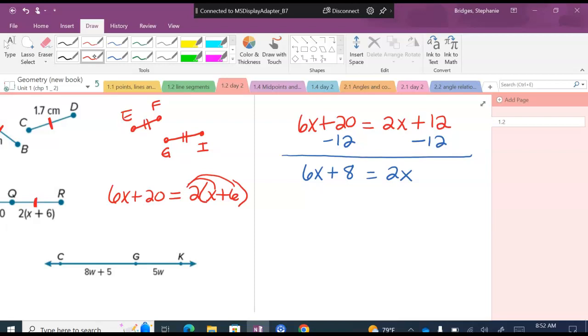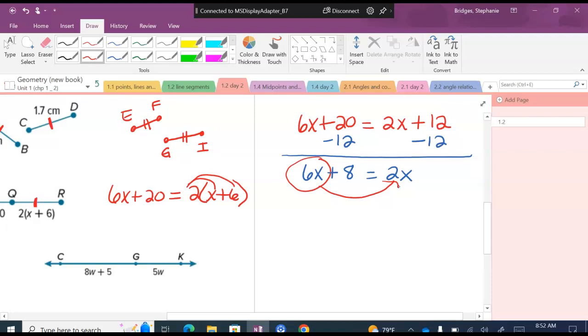Okay. Now, yeah, we do want x by itself, right? So if that 6x weren't there, if it were just 8 equals 2x, then yes, we would just divide by 2, okay? However, do you notice we have an x on the left side of our equal sign and an x on the right side? You want to divide the x's, right? Yeah, I don't want to divide yet, though. I'm not quite to the dividing part. I want to move this 6x over here to that 2x, right? Because I want to get it on the opposite side of the 8.